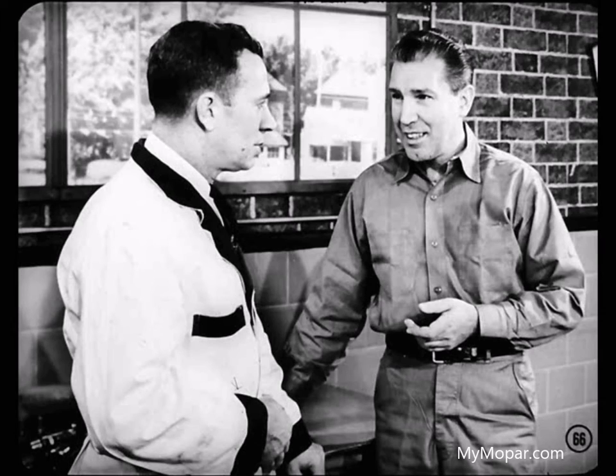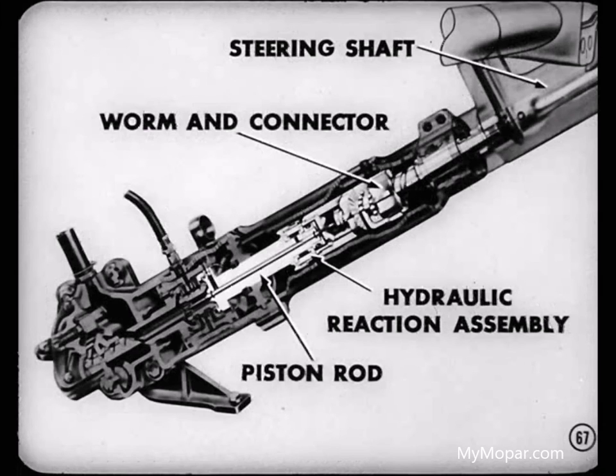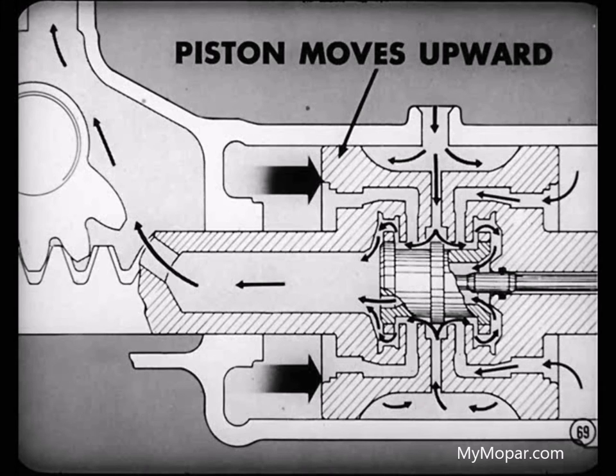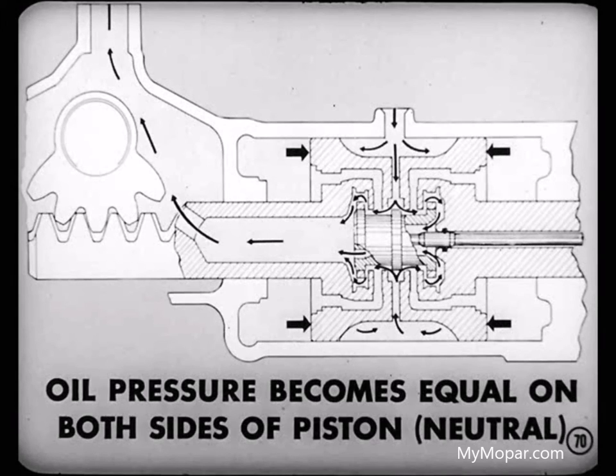The mechanical connection between the front wheels and the steering wheel is through the steering shaft, worm and connector, the hydraulic reaction assembly, and the piston rod. Suppose the driver stops turning and holds the steering wheel fixed, and the road wheels stop turning. With the wheel fixed, the valve also stays fixed because it's mechanically connected. The piston, however, is moving upward because of pressure on its lower face. It continues to move for a moment until it reaches a neutral position in relation to the valve. When that happens, oil pressure becomes equal on both sides of the piston, so power assistance stops and the wheels remain where the steering wheel holds them.